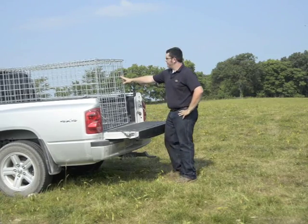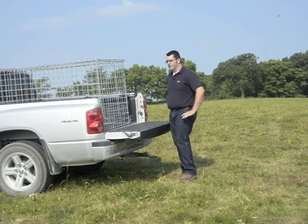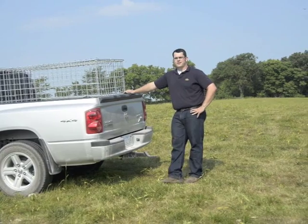To put livestock in, disconnect the snap clips, open the door, and load them up. That's how you put together a pickup hauler.